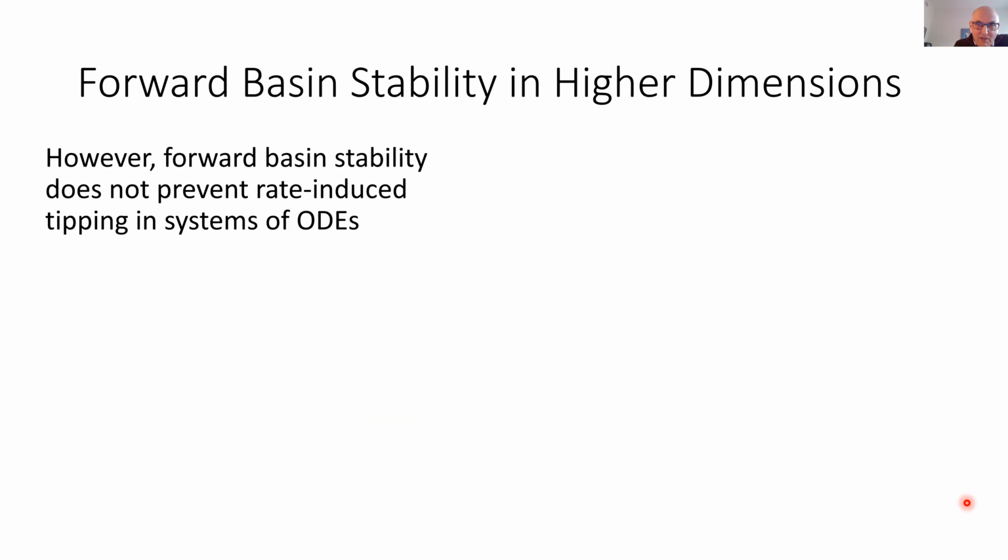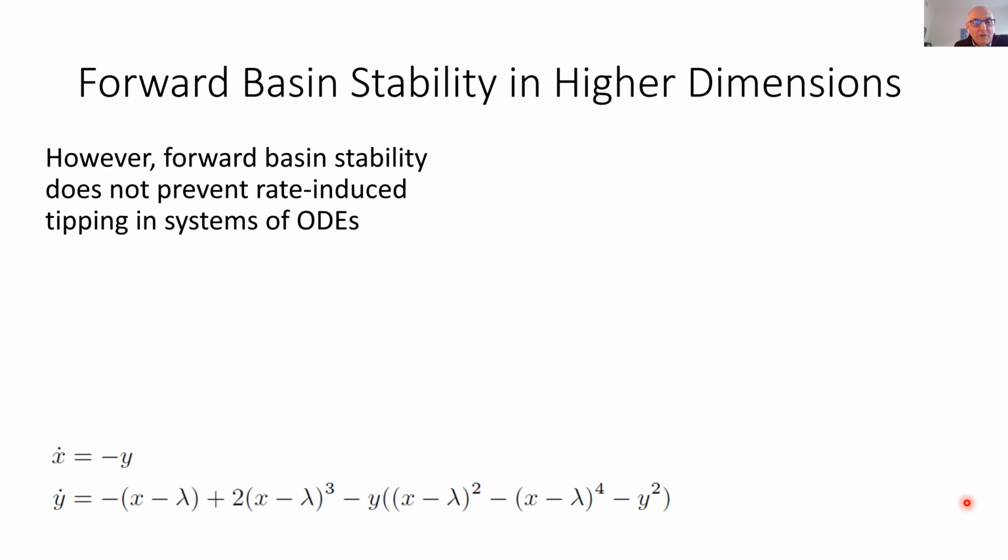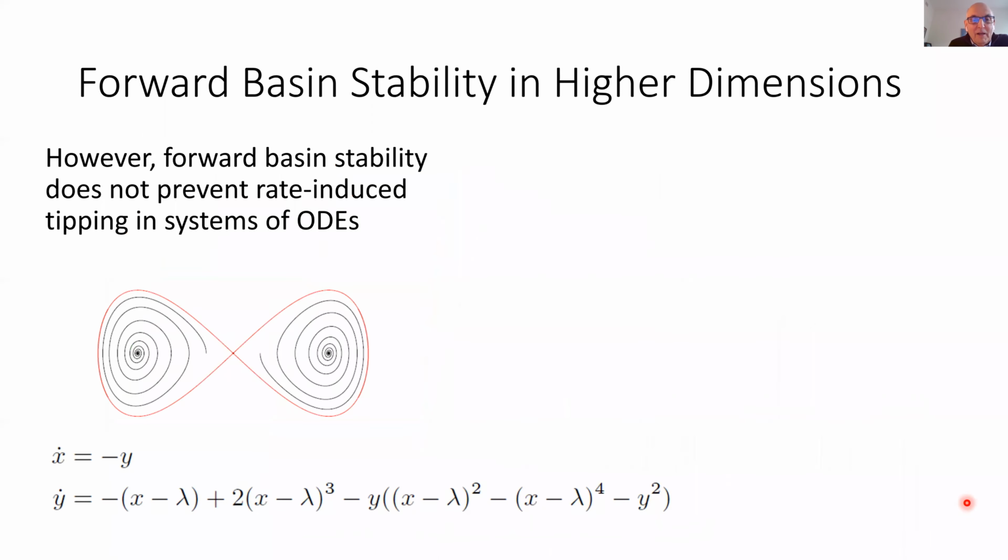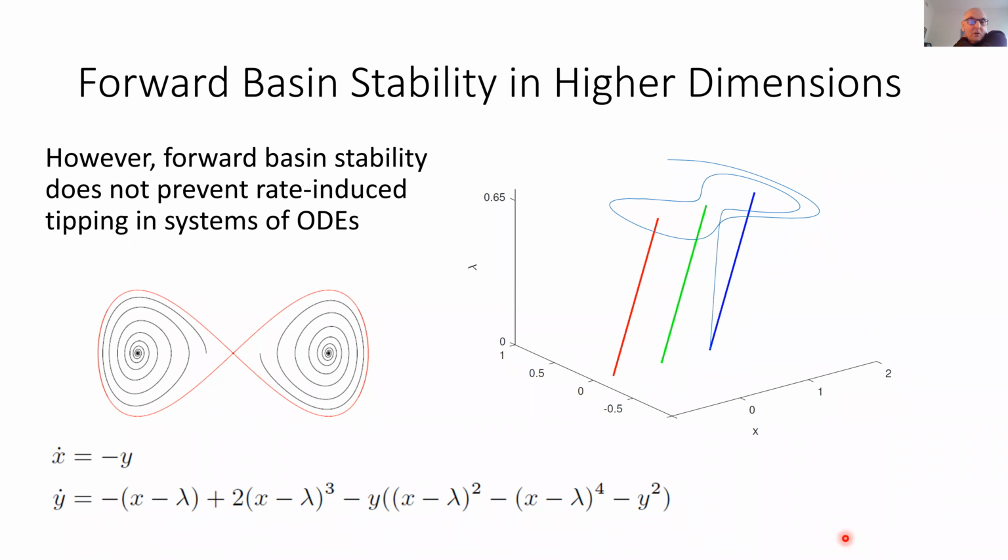Now, in higher dimensions, it turns out this does not work. Here's an example that my student Claire Kaeys came up with, and it's basically an example of a bow tie flow, where it's not a Hamiltonian system, though. Inside you have spiraling in and spiraling down into the fixed point here. So you've got two competing attracting fixed points, but these are all moving in some parameter space. It turns out that even though this point might, for all forward values of the parameter, lie inside the basin of attraction of this one here, you may still end up tipping away from it if the rate is large enough.